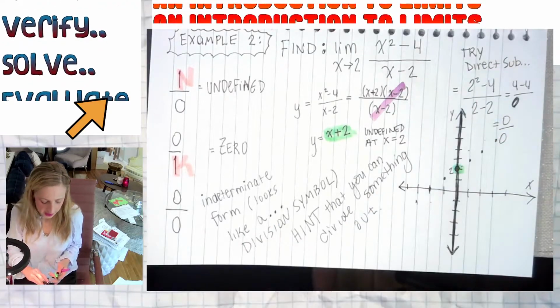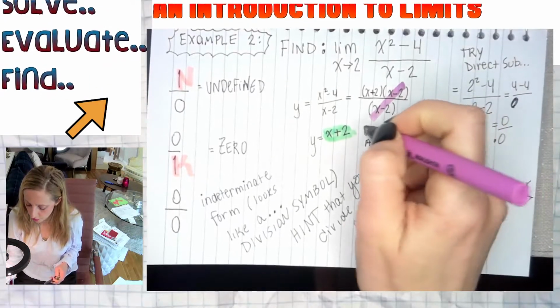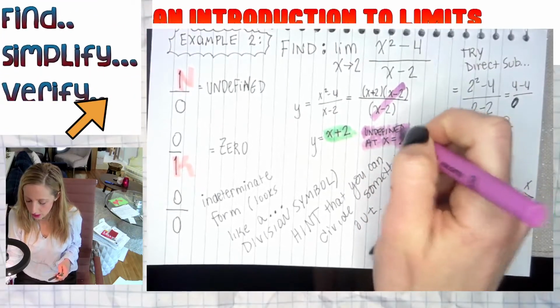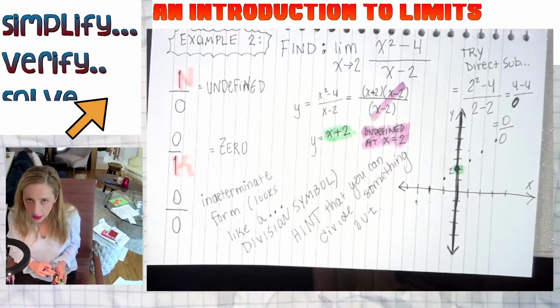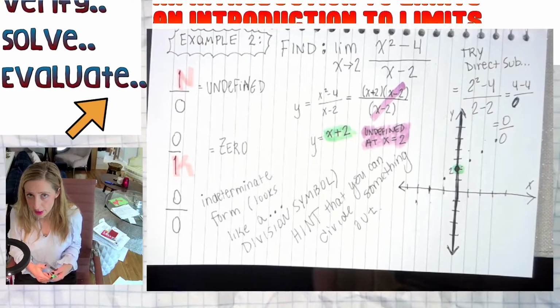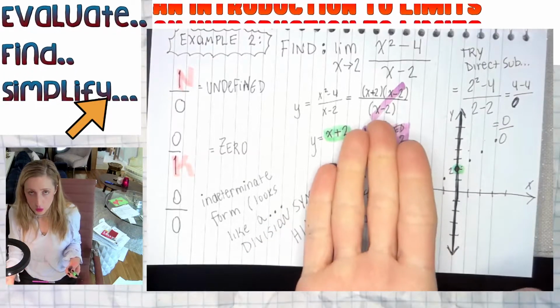So it's undefined at x equals positive 2, because if you fill in a positive 2 for x, 2 minus 2 on the bottom gives you 0. It is not undefined at negative 2. I know it says x minus 2. Don't be that person. Negative 2 is fine. It doesn't give you a 0 on the bottom.